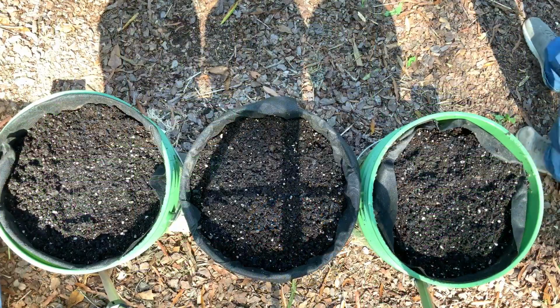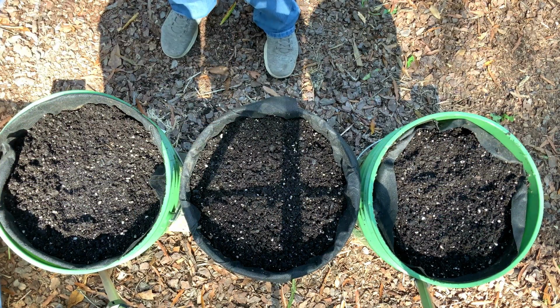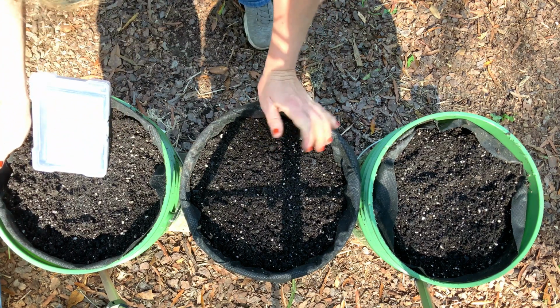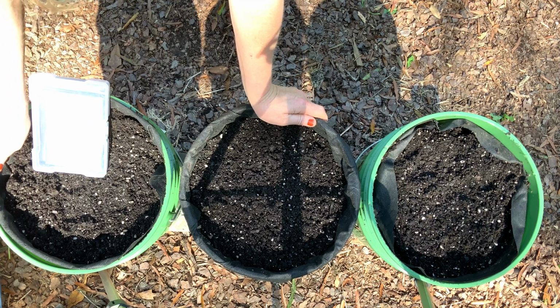I'm going to take the opportunity here to show you, in planting these 3 buckets, how to plant radishes, and it would be the same for carrots. Now you need to have at least a good 8 inches of potting mix for your radishes, and I would think at least 8, maybe upwards toward 11 for your carrots.